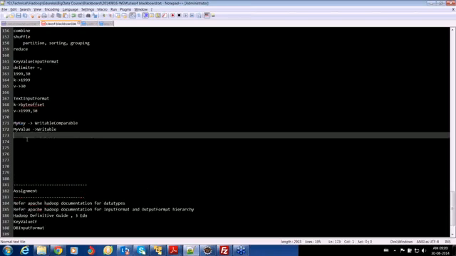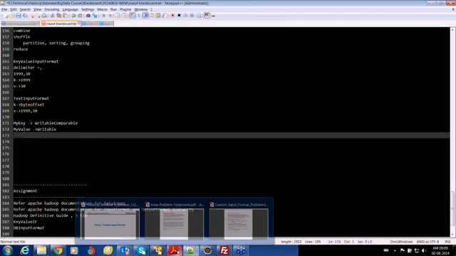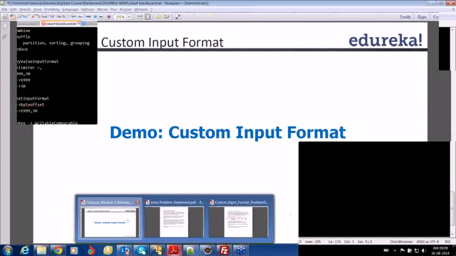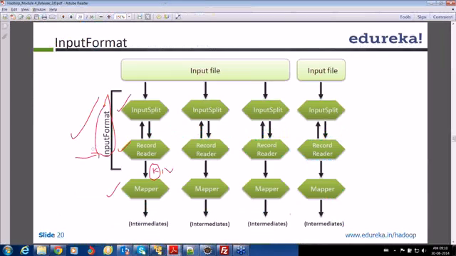Who is responsible? In the last slide we talked about that. Who is responsible for generating key and value pair? Take a look at it. Who is generating it here? Which is the class, which is the API generating input format? It internally calls all this stuff, record reader and all. But overall, which is responsible? Your input format is responsible. This is the one which is responsible for generating key and value. From the splits, yes, one of the steps is it creates splits and then it generates key and value. But this is the one which is responsible.